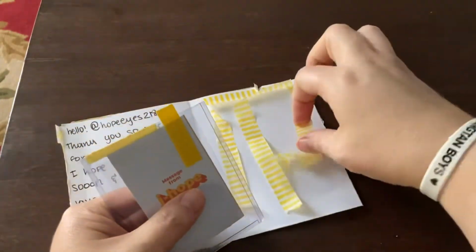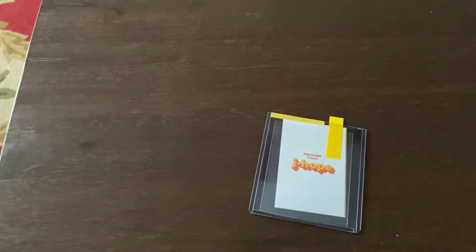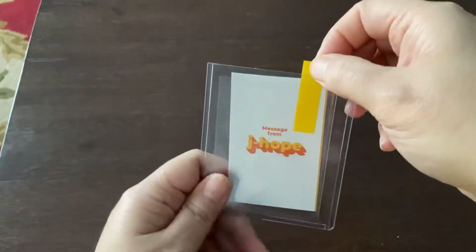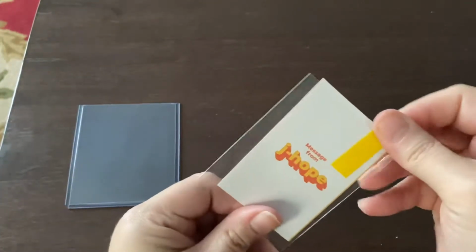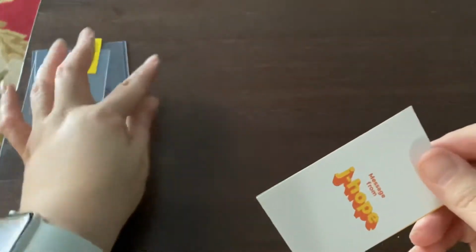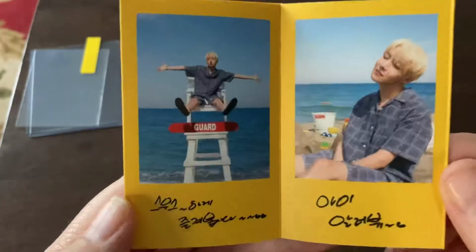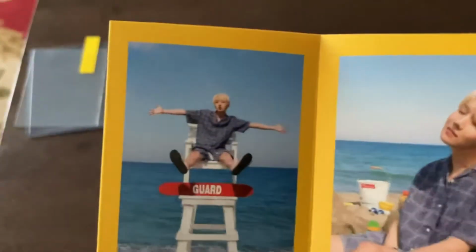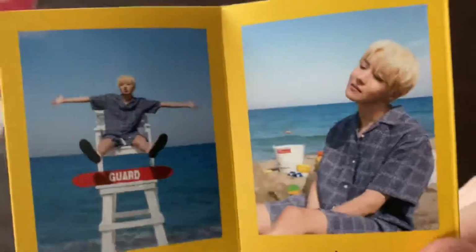Okay, he's right in here. So let's check it out. I get the tape off of here, of course, first. Okay, I got J-Hope's message card finally. Hooray! Message from J-Hope. And there's my sunshine. He's so handsome.